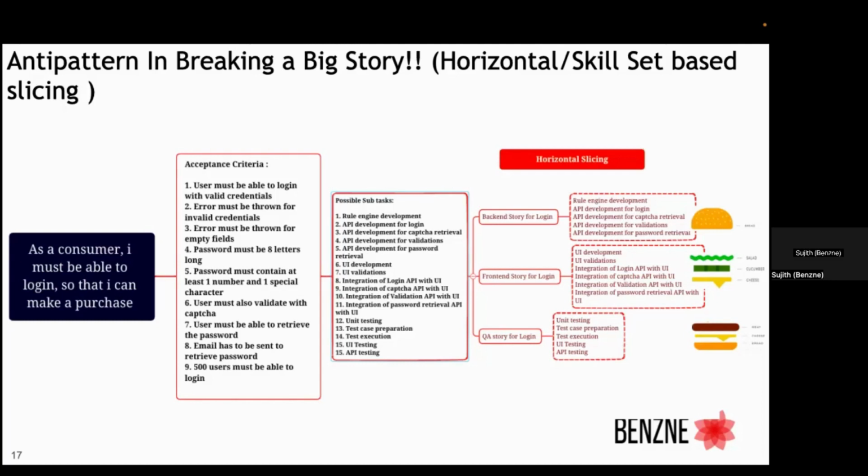Imagine this. Why is this an anti-pattern? Let's say backend story is completed and front-end story is 50% done, is what we will be trying to achieve in this sprint, and QA will be taking up in the next sprint. At the end of the sprint, maybe because you wanted to fill your capacity, maybe you wanted to show your management that we are working on this, you broke your user story like this.